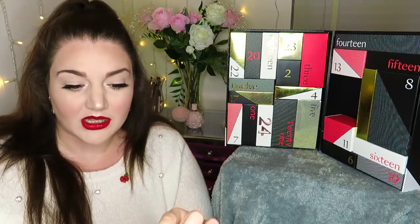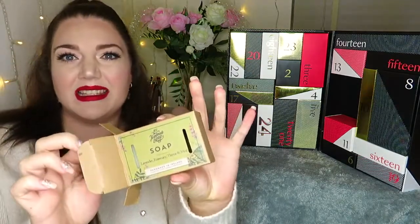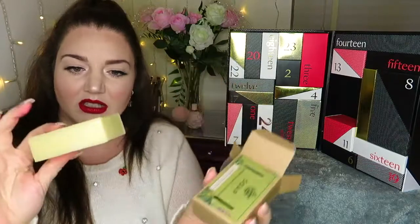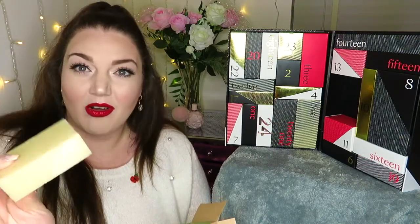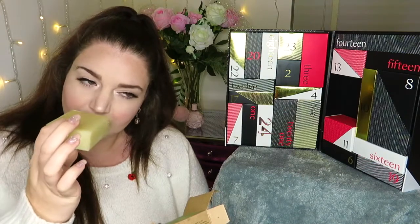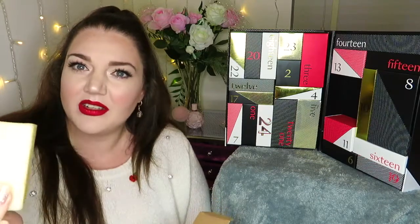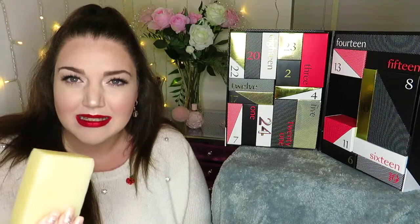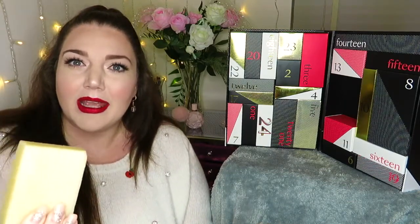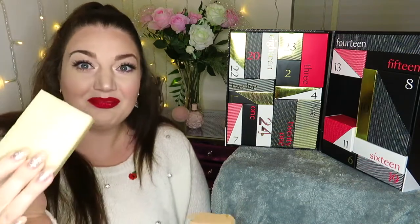It smells great. It does smell really good. I like that it doesn't come in plastic packaging either. This is cardboard, so that's easily recyclable. Ooh. Oh, that smells really good. Now, normally I don't like lavender, but because it's got the mint in there and the thyme, I can't smell the lavender so much, so that is really good. It almost clears your senses, like I feel like it's clearing my nostrils. Oh yeah, I like that. That's good.